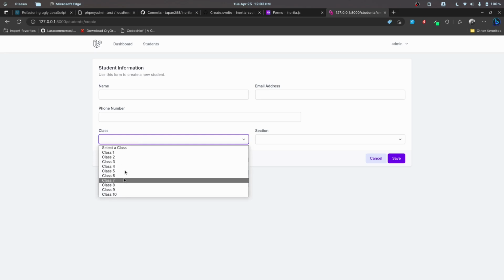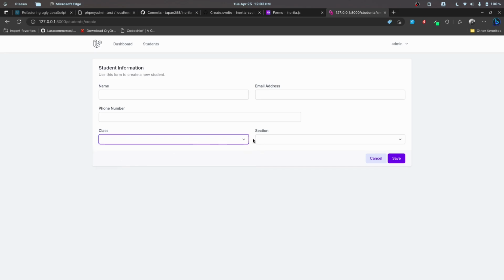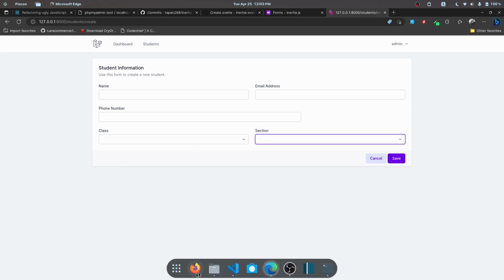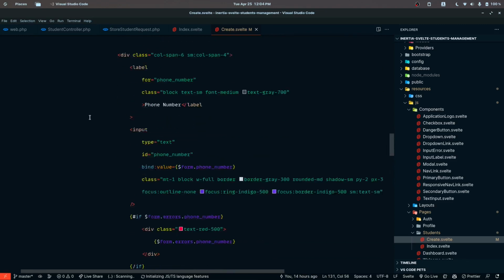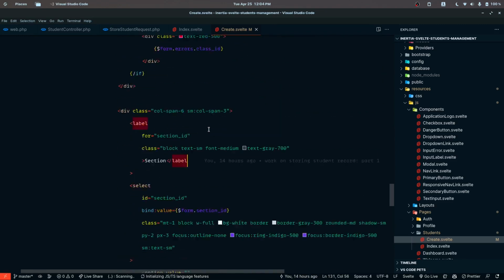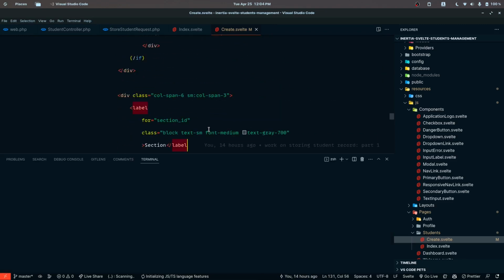Okay, as you can see, we have these classes displayed in here, and for the section we are going to implement an API. So we'll make an API call whenever the section or the class data changes. So for that, I'm going to use Axios.